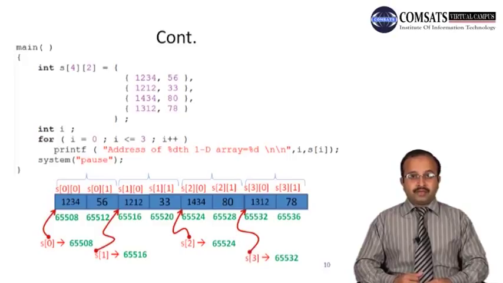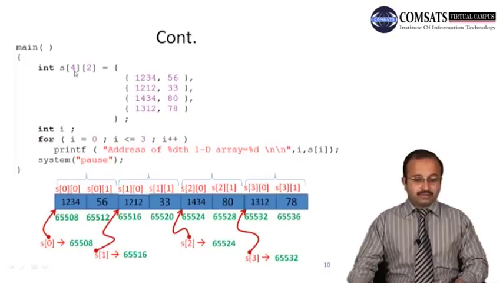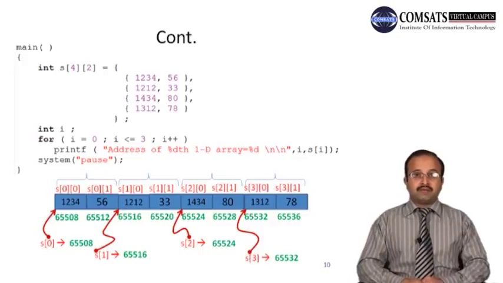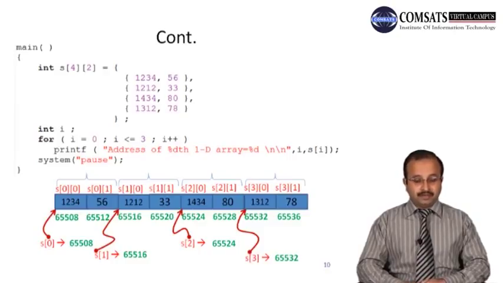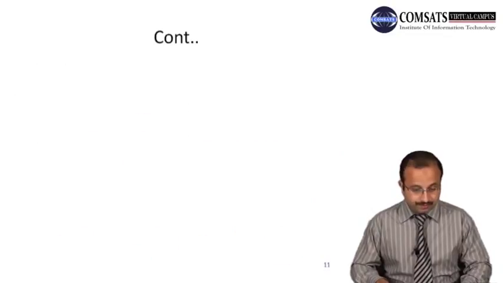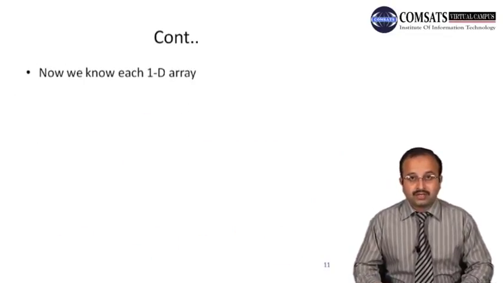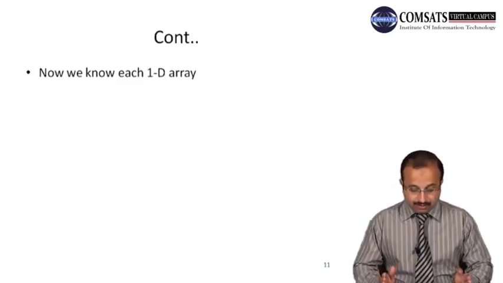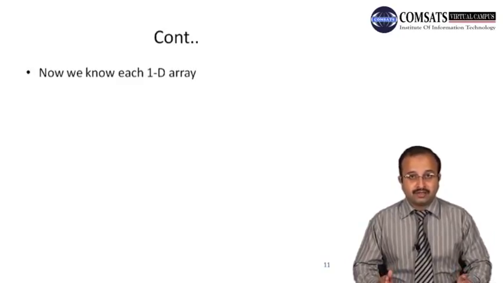So a two-dimensional array is a group of one-dimensional arrays. So if we have a two-dimensional array whose rows are 4 and columns are 2, this means that this two-dimensional array contains 4 rows and 2 columns, and using a single subscript with the name of the two-dimensional array you can access the address of a one-dimensional array in that two-dimensional array. ठीक है, so इस तरह से एड्रेसेस हम एक्सेस कर सकते हैं. Now we know each one-dimensional array. अब हमें एक वन डायमेंशनल अरे का पता चल गया है टू डायमेंशनल अरे के अंदर.